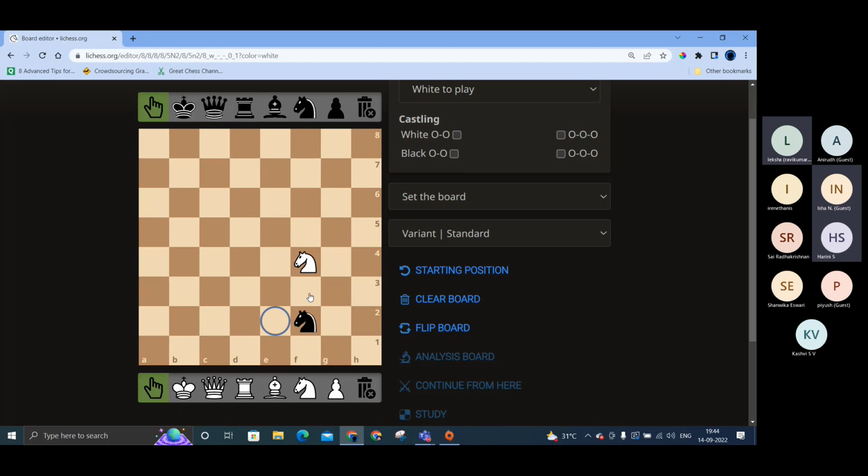Like we made it so that we find the landing square properly. Knight doesn't care about the way. Even if there is an opponent's piece on the way, it can still jump and go there. Knight cannot do anything on the way. All it can do is only on the destination. The destination is the landing square. Okay.